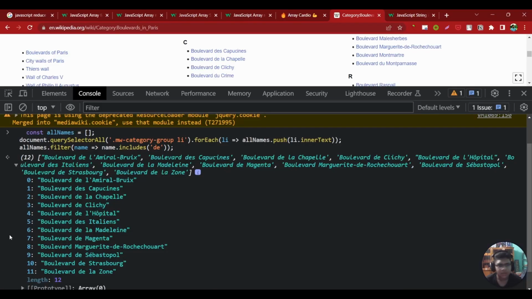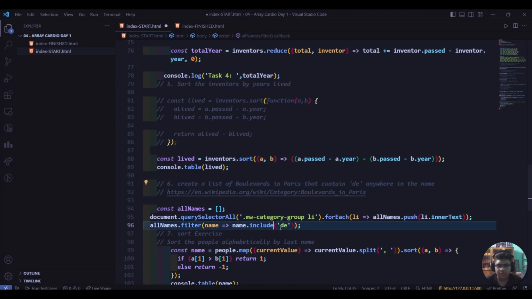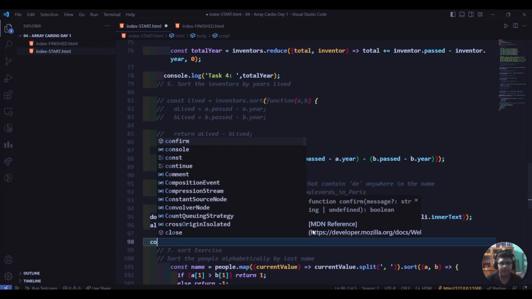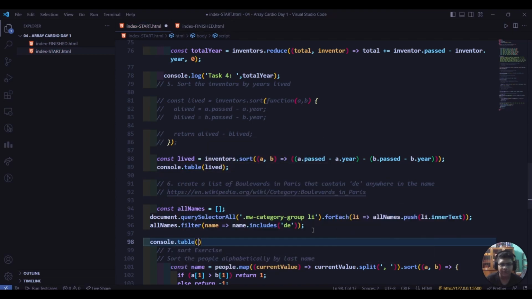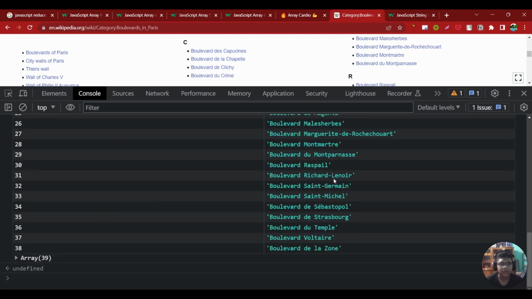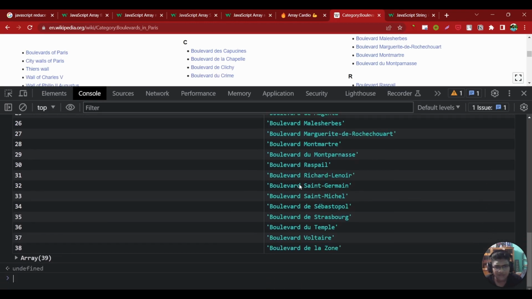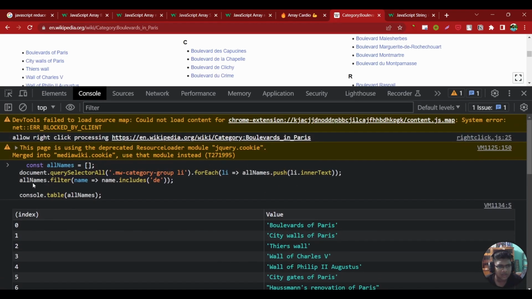Okay, now let's print it with console dot table, all names. Now let's try the whole code here. Let's refresh. Is it actually giving the correct output? I think no, because we haven't taken these inside a variable.